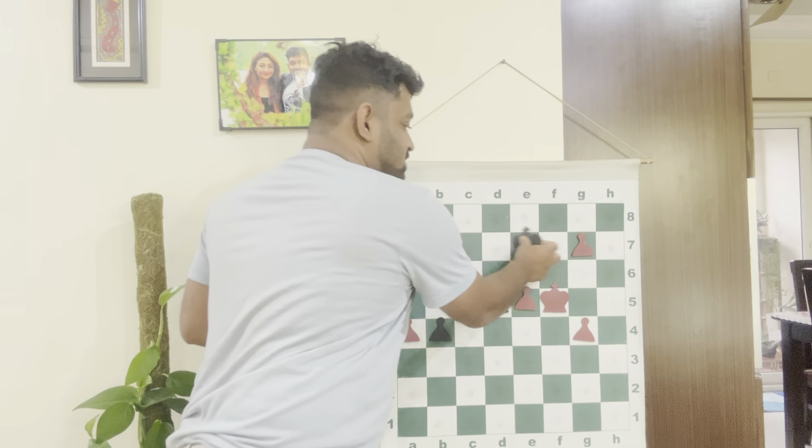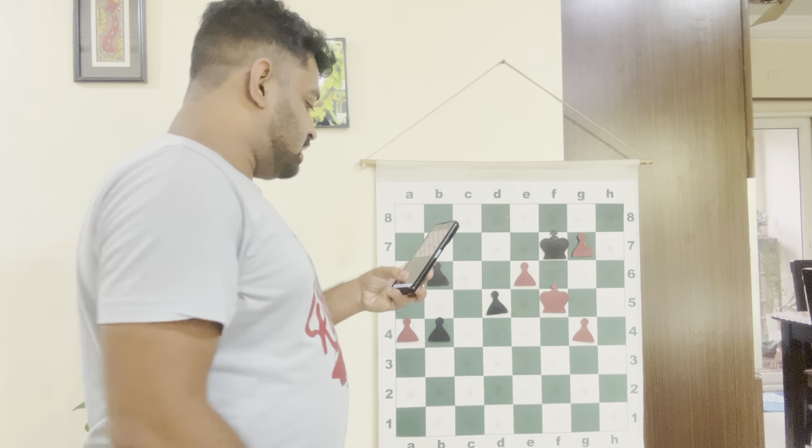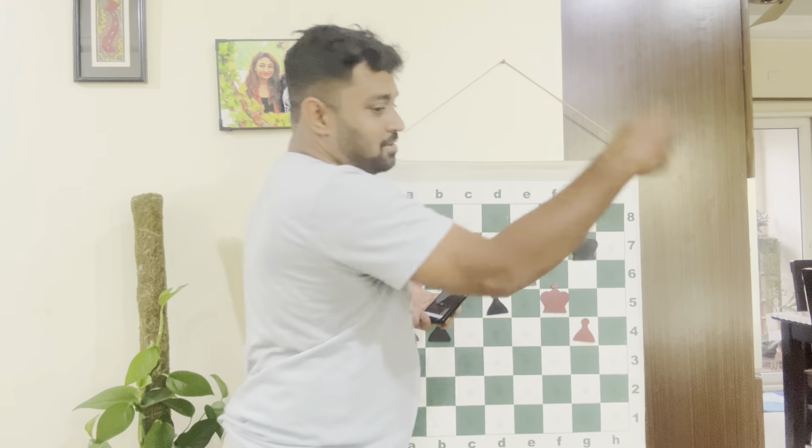King f7 of course. And now he plays e6. King takes. Yeah, this is the line you guys were saying: push the pawn thinking you will push e6 and you'll win everything. But that pawn is not.